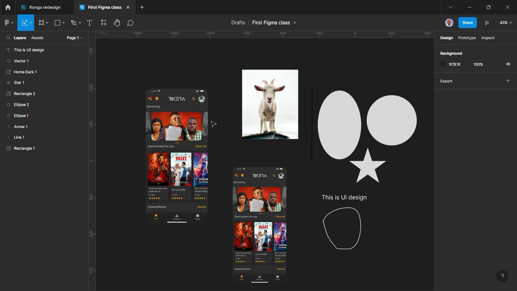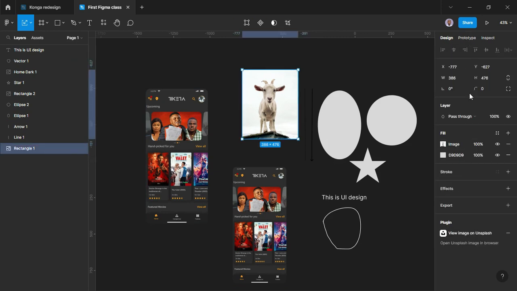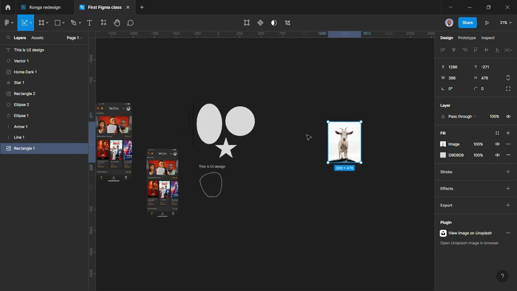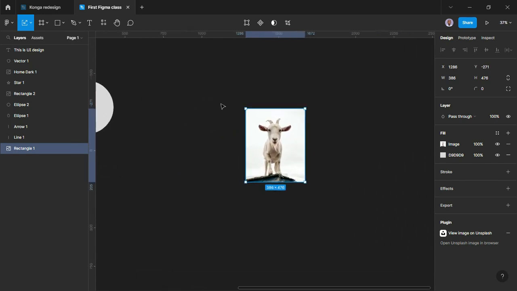Okay, so moving on. If I click on any element here, let's say I click on this picture, the right toolbar populates. I now see different options that would make this design change. So let me move this image to this part here. Let's focus on this particular image. Notice how if I change these values, it will also change the position of this image. Like I said, the X and the Y represent the position of the image.